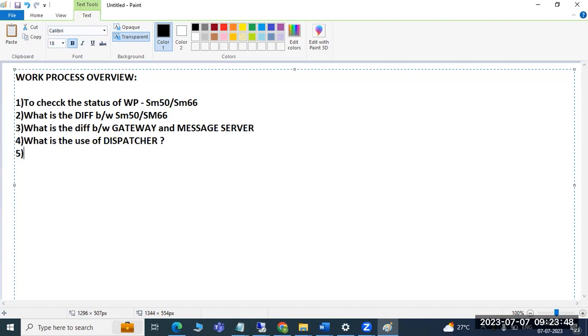Message server will assign the users to the respective application servers, right? Message server is available in the central server, the ASCS instance, right? So what about the gateway? Gateway is on the primary application server. That is one of the differences, right?